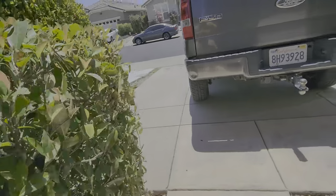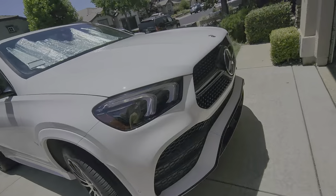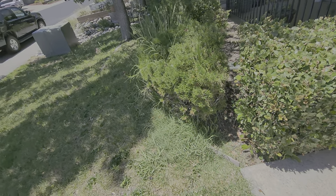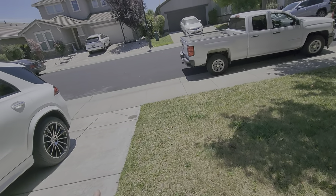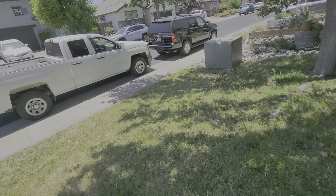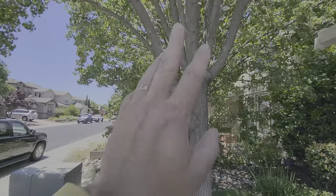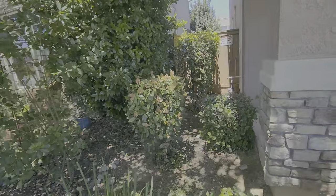We're going to prune these shrubs just to tidy it up and get all these leaves out for the cleanup. There are some weeds right there we'll clean out. Some grass is starting to grow into these plants — we'll use a string trimmer to knock that back down to about two inches, then spray whatever weeds are left over. There are three spray nozzles that need to be replaced here in the front, so eight in the back and three in front.